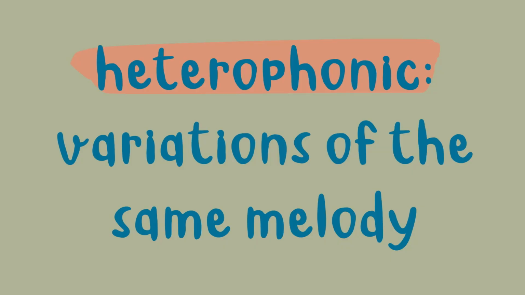Then we have heterophonic, which is multiple parts doing the same melody, but each one is doing a different variation of that melody. So you might have one part that's doing a very clean, straight melody, another that's filled with ornamentation, another that's rhythmically displaced the melody, perhaps now it's a quaver later, another that has put a slightly different rhythmic spin on the same melody, but they're all playing simultaneously with those variations.